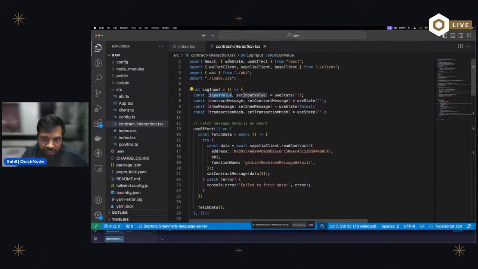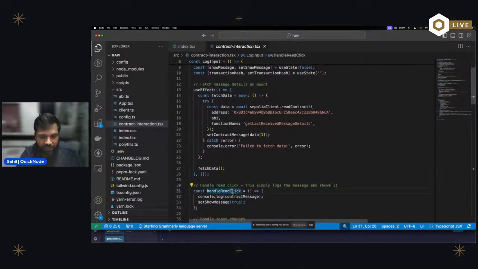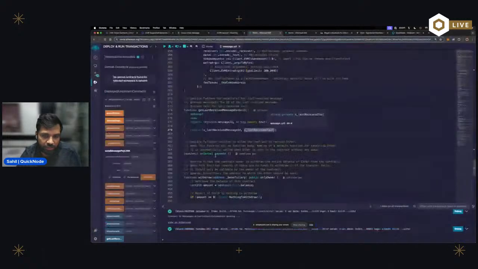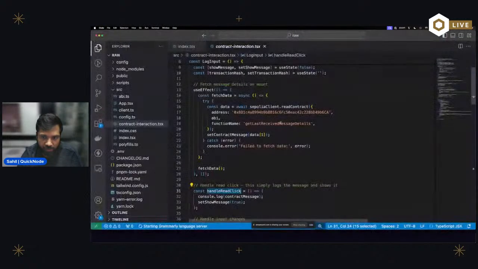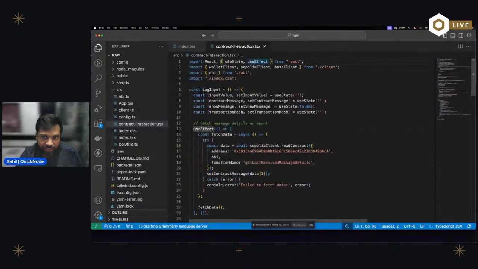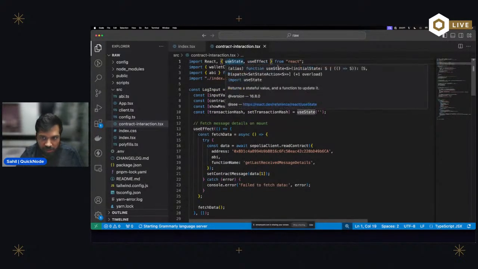And that's why we need useState and useEffect, because we are holding off our message display until and unless the handleRead click function is executed, which is executed when this button is clicked, Read on Sepolia. So that's why we need these two functions.